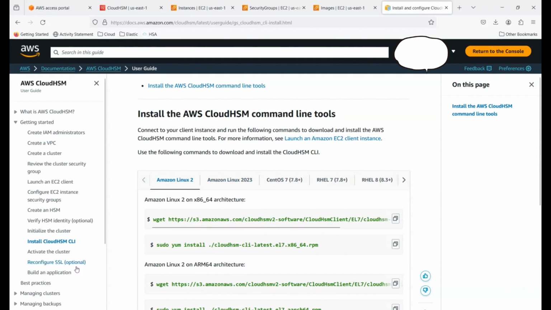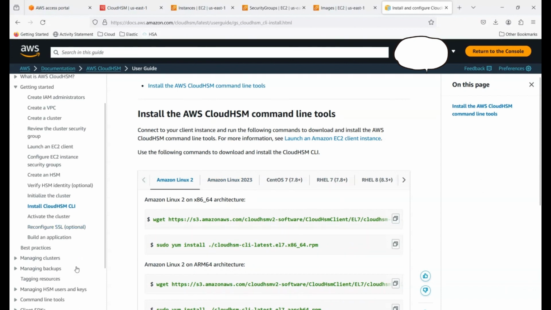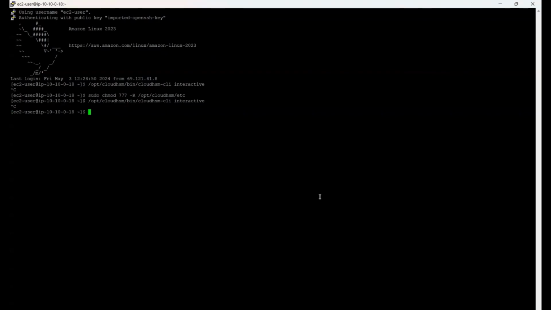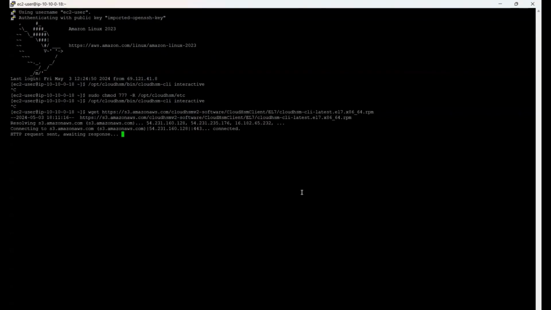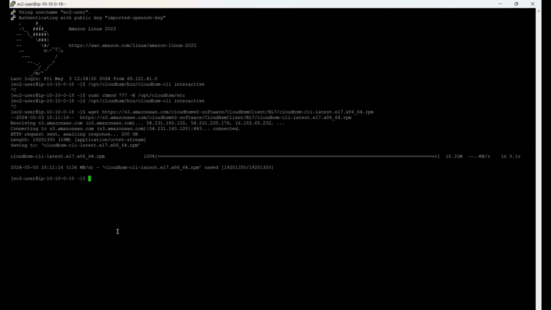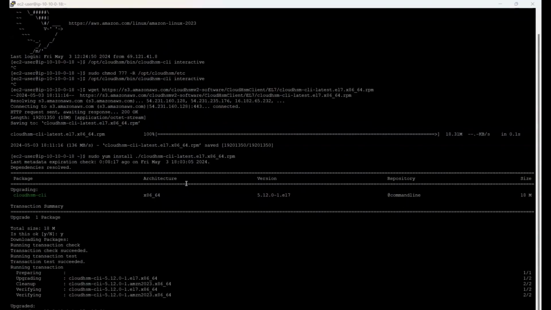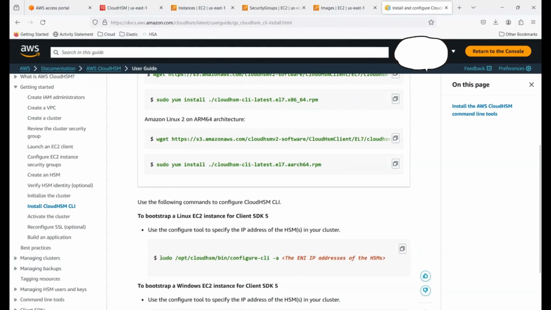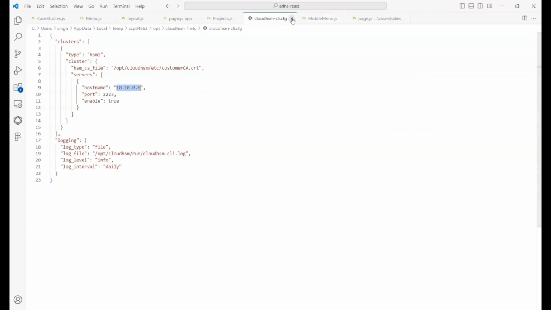Let me see if there's an option to uninstall here. Let me try overwriting it. So, yeah, maybe that's the issue here. I'll just try overwriting and see if that makes any difference. So it did the installation, and then now I will do this here. Let's see if this makes anything.